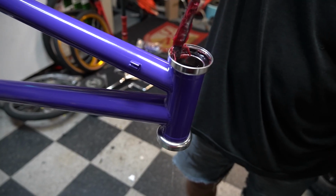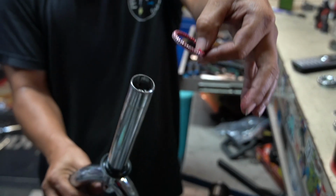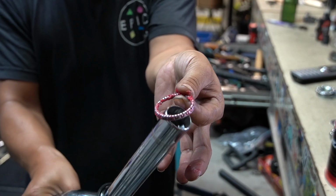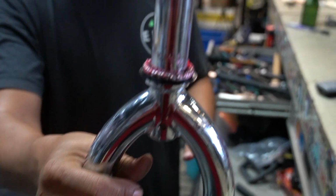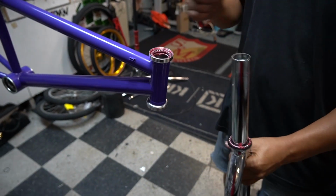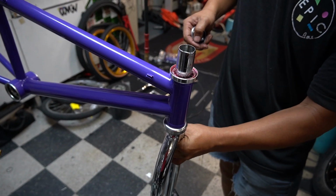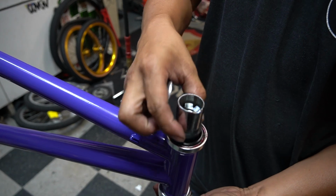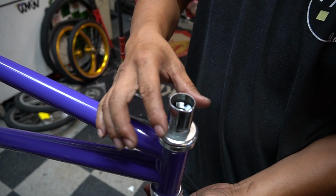I'm just gonna lightly grease the cup. Look at how this is faced. See how that one side's flat? One side's the bearing? That's the order it's supposed to go in, the bearing facing up. And now that we got the grease, upper race goes in first. Then you got the cone, go in, and then the dust cap.